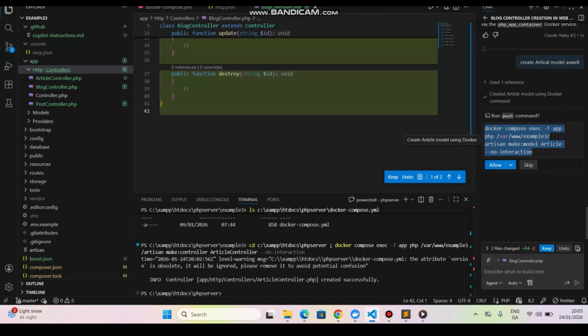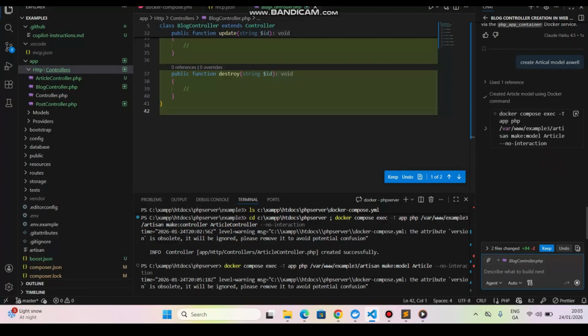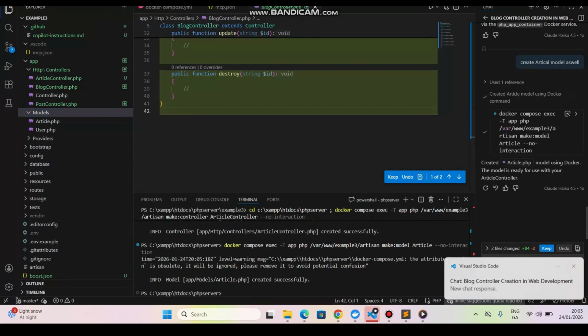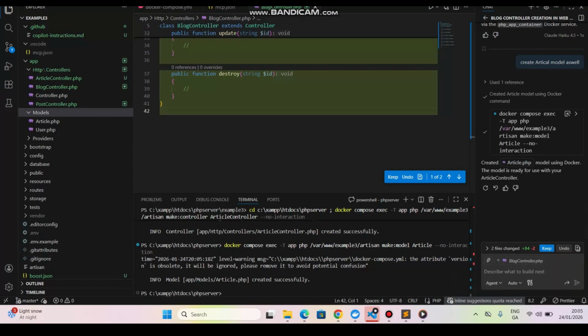This is my actual path and it is communicating with the application, so it is executing the command. Then let's go to the model. Nothing is done yet, and you can see that it has created an article model as well.